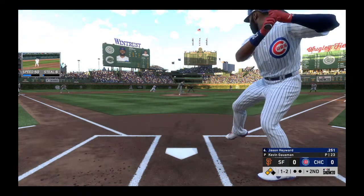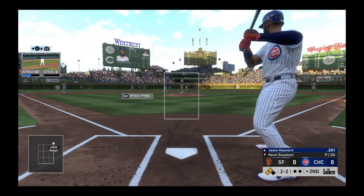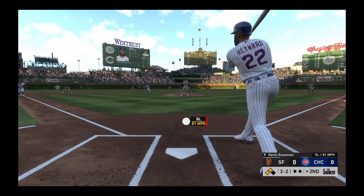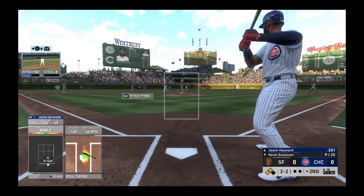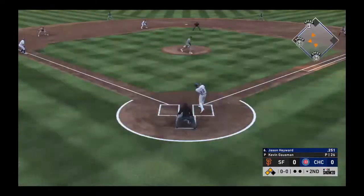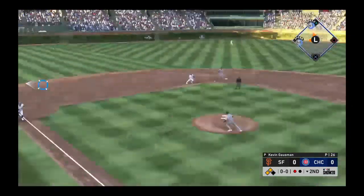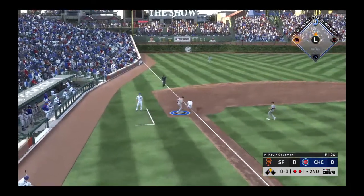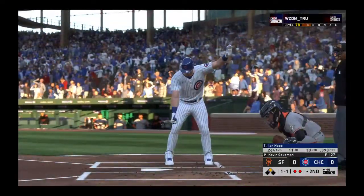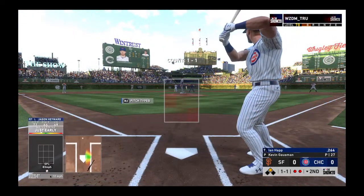Stepping in now, Jason Heyward. Count's even to Heyward, 2 balls and 2 strikes. Everyone in the ballpark knows what the pitcher's intentions are in this situation. Great job at the plate to lay off a tough pitch in a good spot. The 2-2 one more time. Got him swinging in the dirt. The throw to first is in time, 1 down. The tag, and he is out at third base. It's a double play. And that'll bring in the Pittsburgh area native Ian Happ. Runner in scoring position with 2 gone.